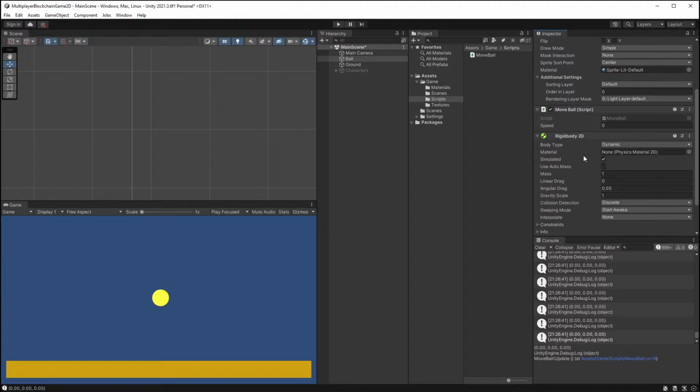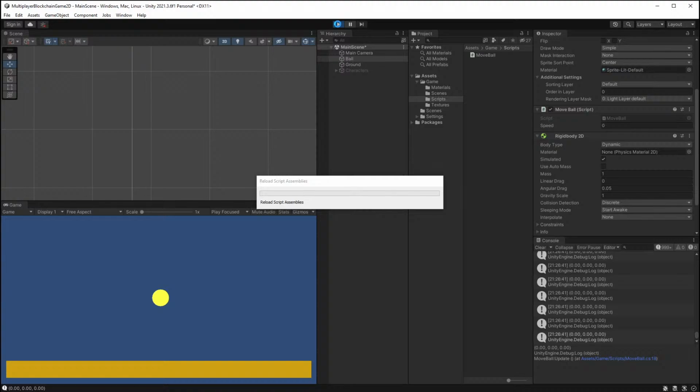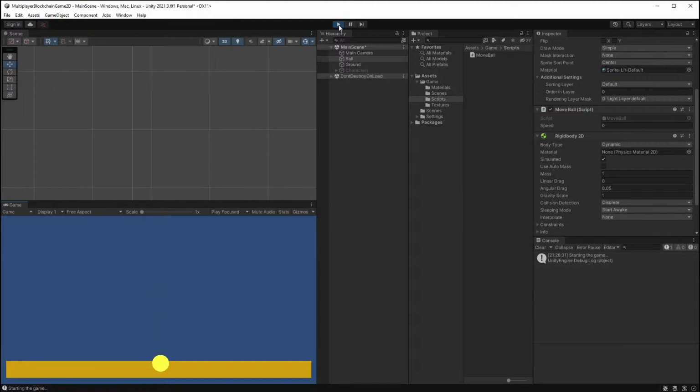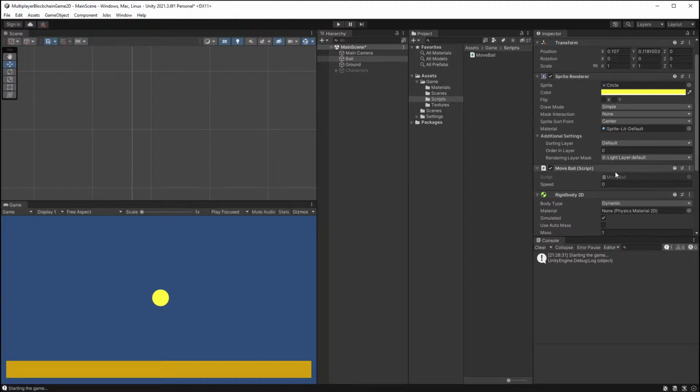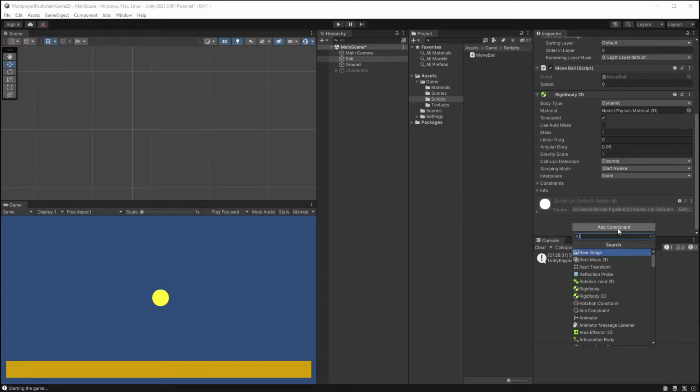And if I hit play now, I might need to disable the move actually, because that's, oh no, that's working. Okay. So the ball is falling, but we need one more thing. We need a circle collider on here.